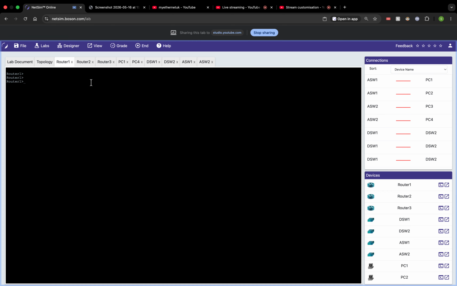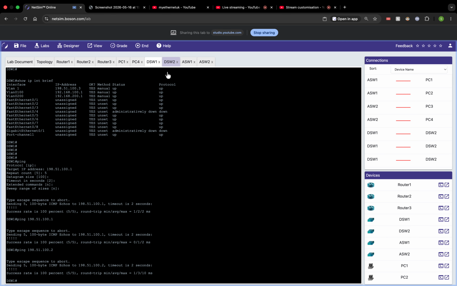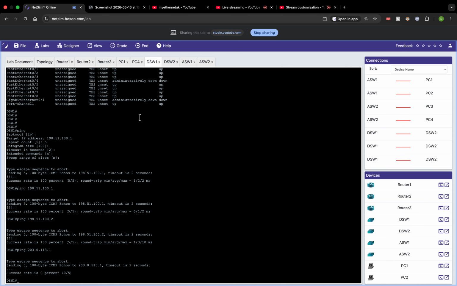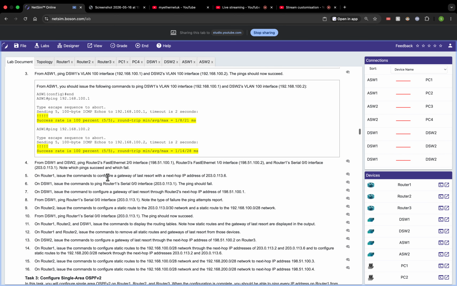Now let's ping router 3's FastEthernet 1/0 interface. Router 3, by the way, I just want to run show ip interface brief just so I can see all of its interfaces. We are pinging that one here. So if I go to here, ping, that worked. Now, will this work? At the moment I can't think of a reason why it wouldn't. It does work.